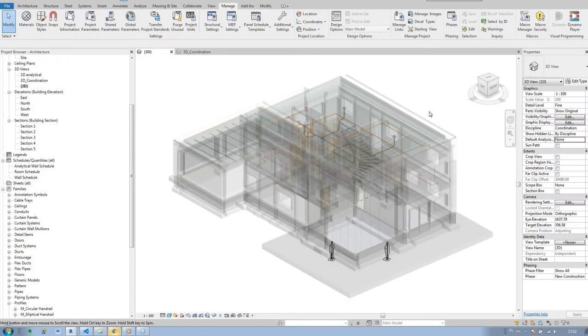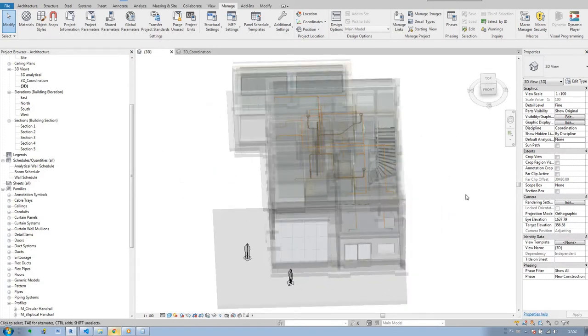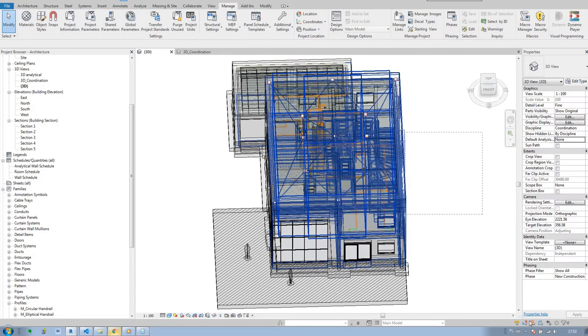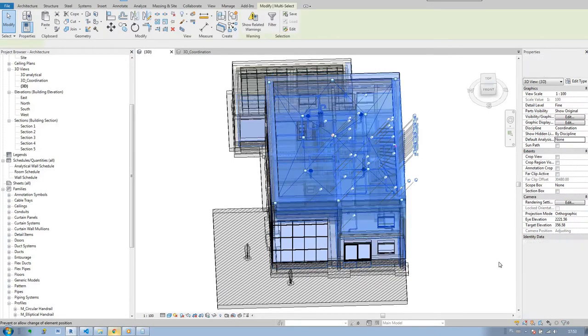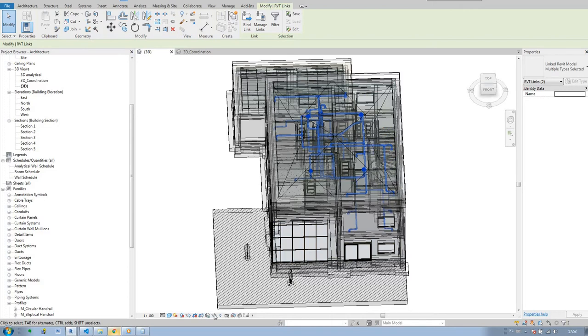So that's why I've created today a simple single family house model with two systems: a ventilation and drainage system.